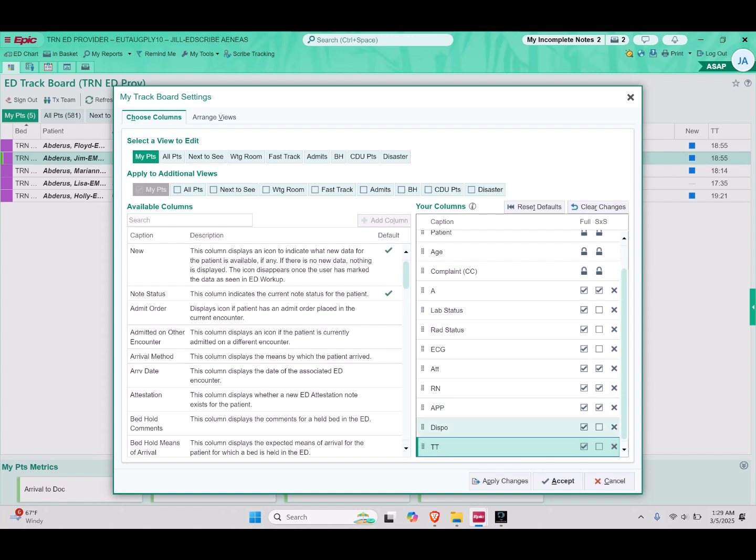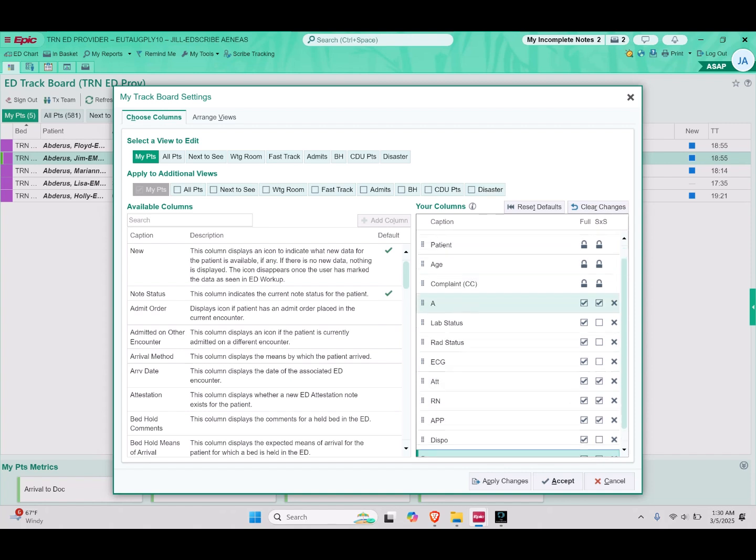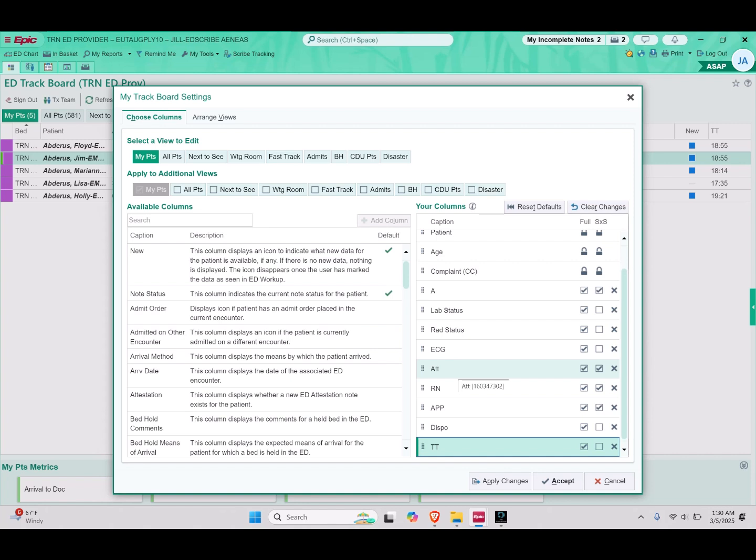But what I do is I also moved the attending or the doctor's name, the nurse's name, the APP. I've moved it closer to the patient and the age. That way you're not scanning back and forth on the board on like, okay, has this patient been seen yet, or which patient do we need to go pick up? So what I did, I moved doctor, APP, and nurse all towards the left side of the board. I keep the complaint and the acuity right around there.